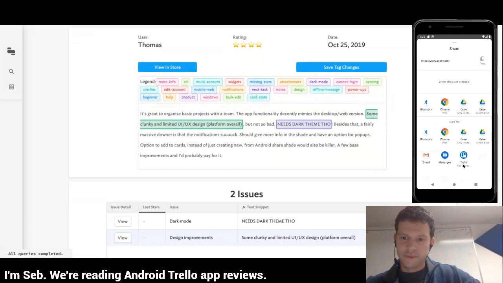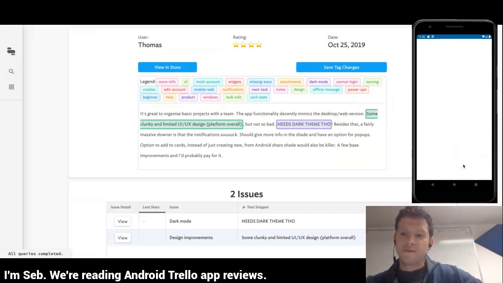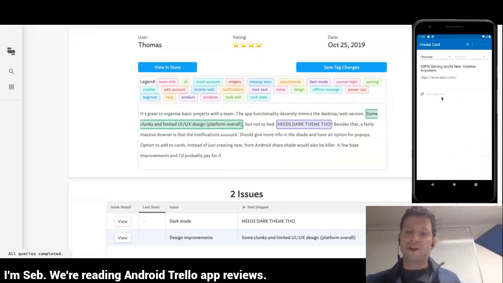So on Trello, there's "add card to Trello," and I assume that will be making a new card as opposed to creating a card. Yeah, that's tough, right? They want to be able to pick a card that this is added to. And we haven't seen this issue before, so we're going to go ahead and make a new issue.